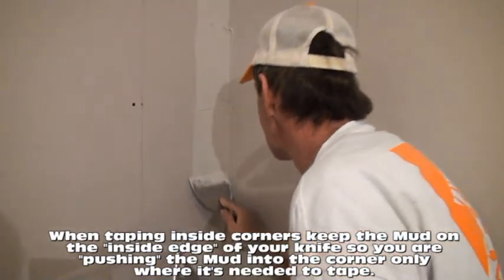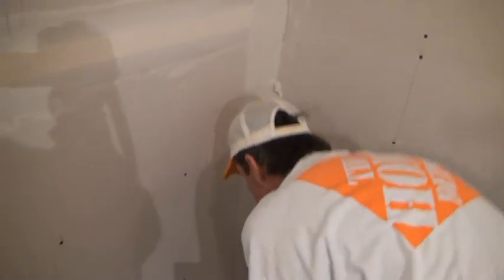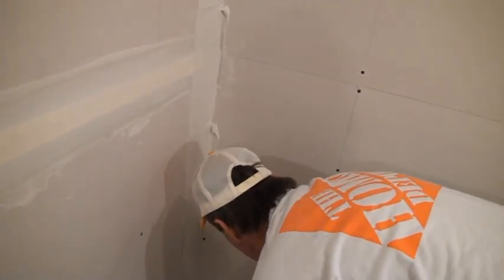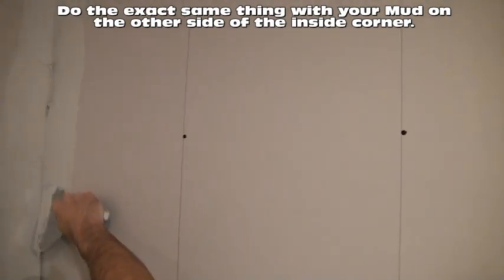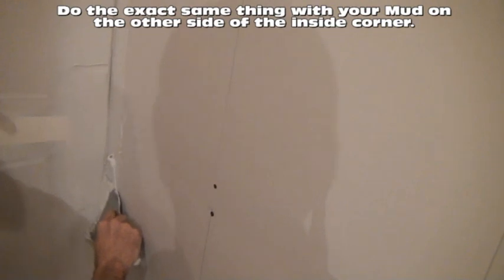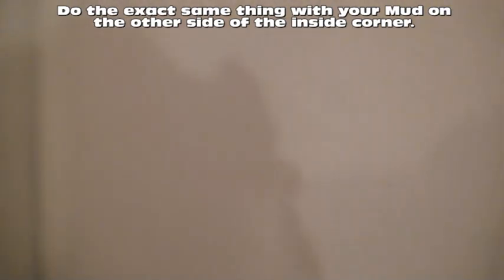You can move your mud around in the pan nice and easy, but just get it on that one half of the corner to fill the little corner joint. To do the other side, just reverse — putting the mud on the left inside corner. You just want a nice mud base; we're not spreading it. He's got about two inches of mud on one side and three inches on the other. You need at least an inch and a half out each side — a very thin two-to-two-and-a-half inch sliver. That's what you're looking for in corners before you put your tape in.